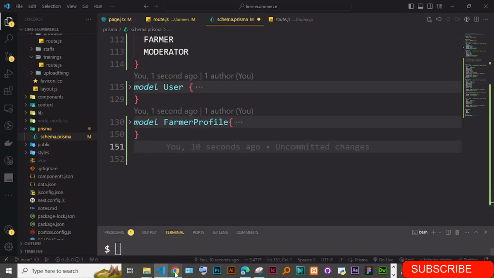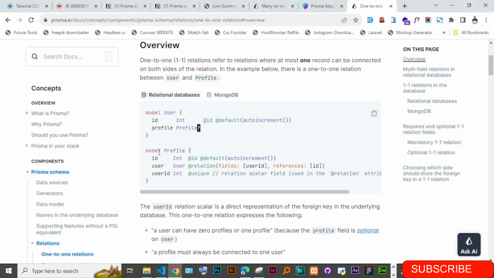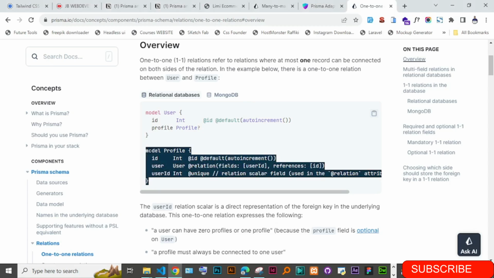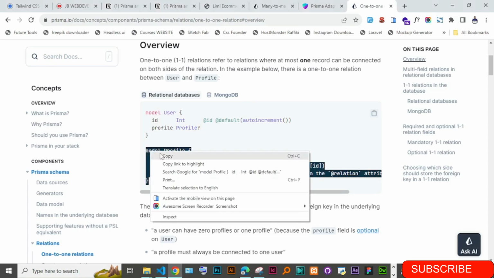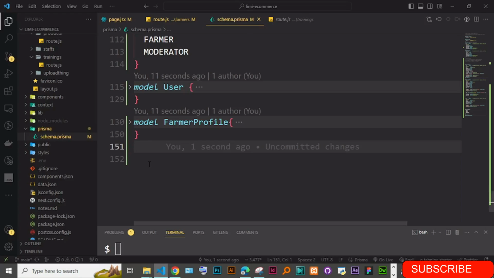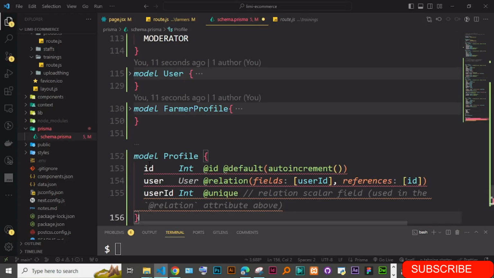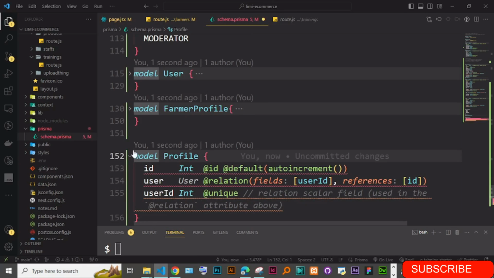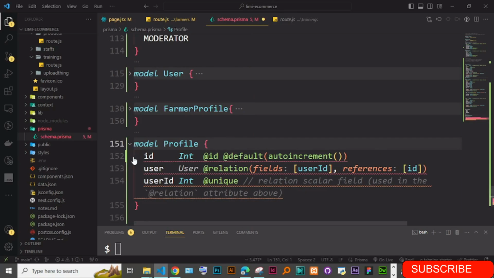For instance, the normal user, we are just going to give them this normal profile, for just like a customer here. We could call this one customer profile.